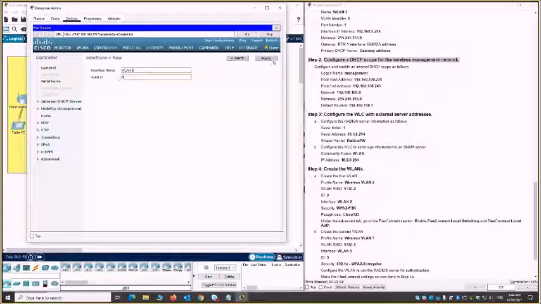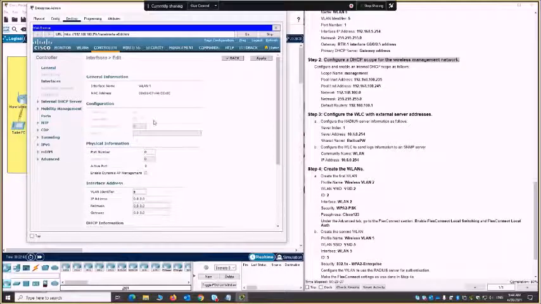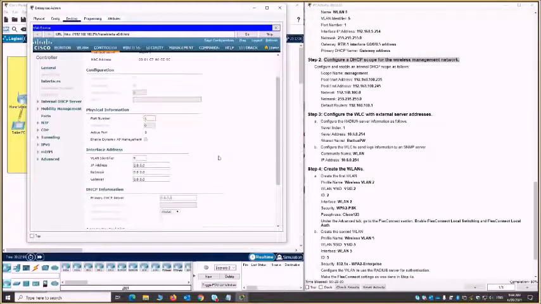So you apply. Alright, so again, we need to use port 1. VLAN 5 had already filled in earlier, and so the addressing we need to do is 192.168.5.254. And the gateway is 192.168.5.1.